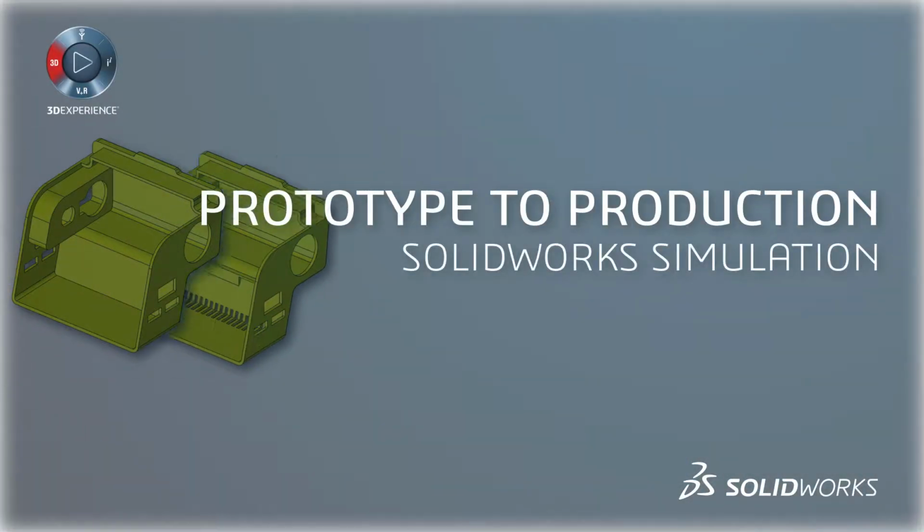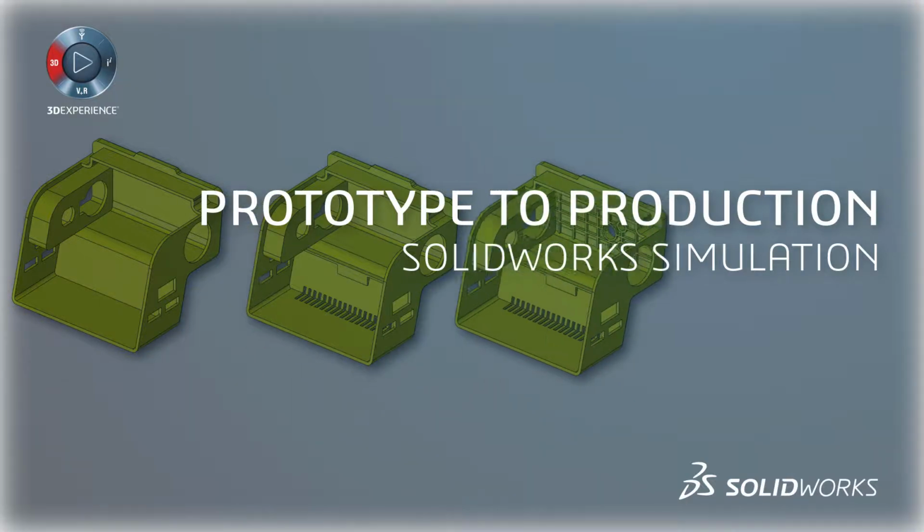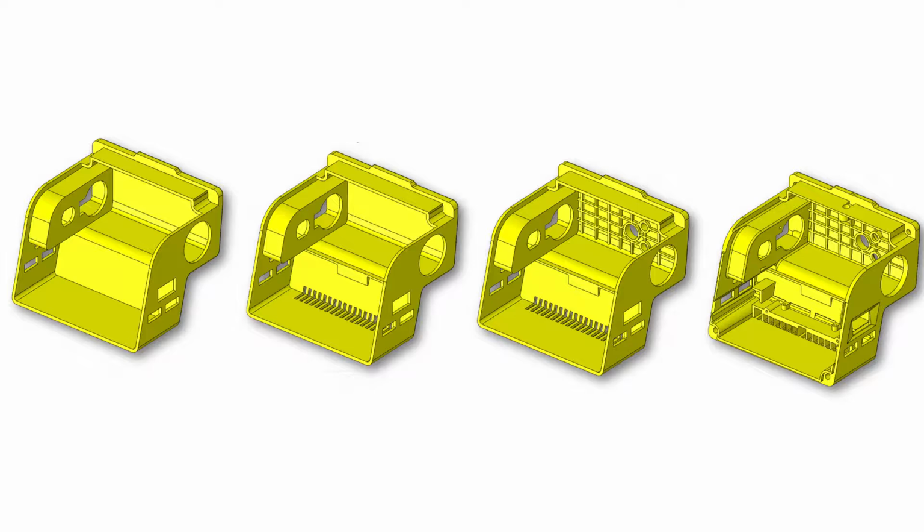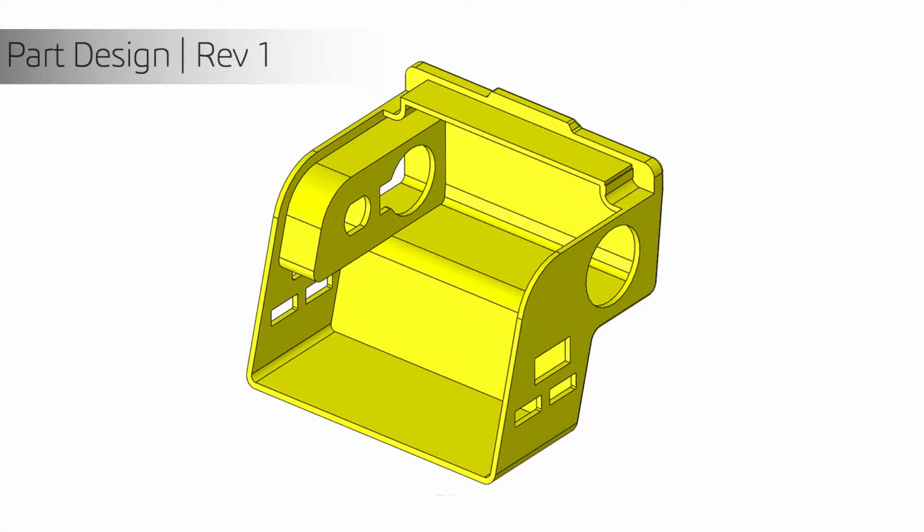In the next few minutes, I will show you how we took this part from prototype to final production by simulating both strength and injection molding analysis to guide our design process. For this design project, we went through 4 major revisions. The first revision was purely made for form and fitting.